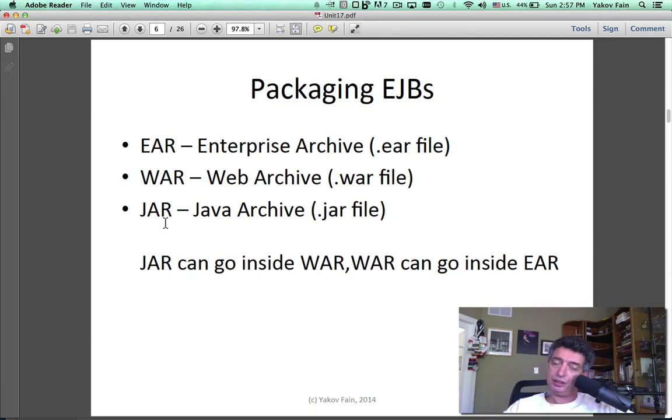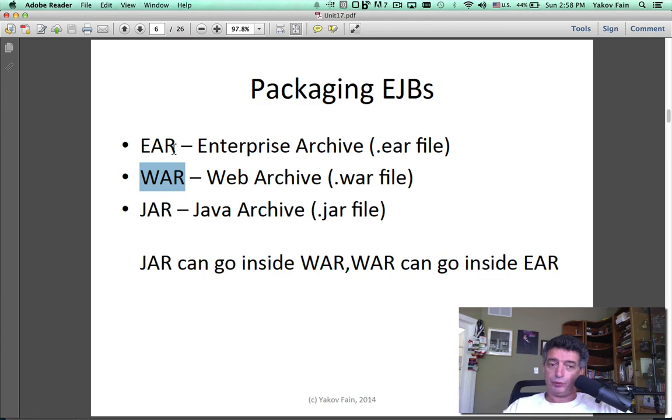How do you package applications with EJBs? If you remember these WAR files, right? They are from the web application tier. When you create a servlet or a web application, a web module, so to speak, you can compress it into a WAR file. So multiple classes will be sitting there. I hope you remember. If you don't remember, watch my video on servlets. I remember there is a structure of the directory, WEB-INF, META-INF. Under WEB-INF you have classes, lib, and so on. So that's the structure for the WAR file.